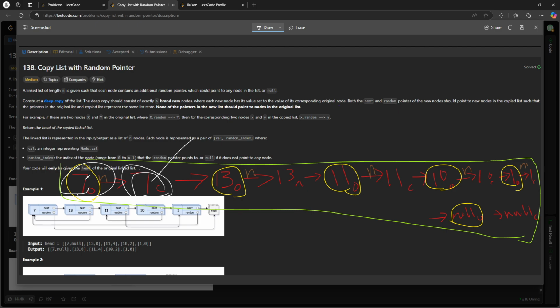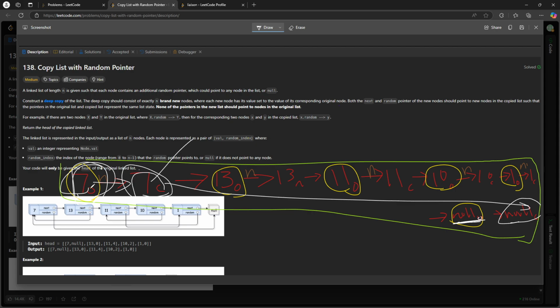I want to find the original 7's random first, and then find out its next. So 7's random is null. This is the original node, but I want to have the null copy. So this is original random dot next, and what you get should be assigned to the copy: original dot next dot random equals this. This is kind of pretty tricky.